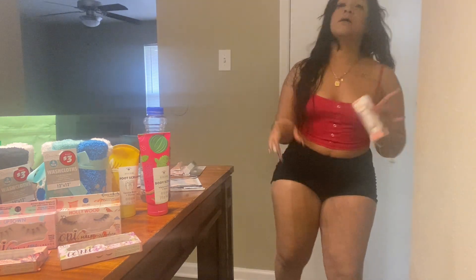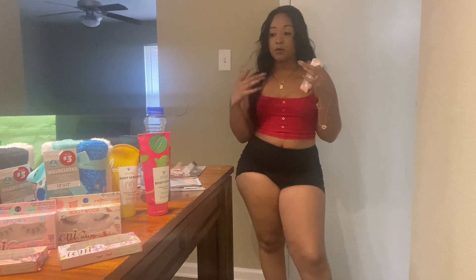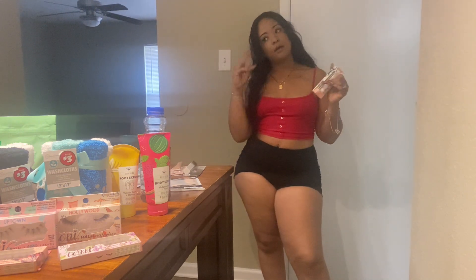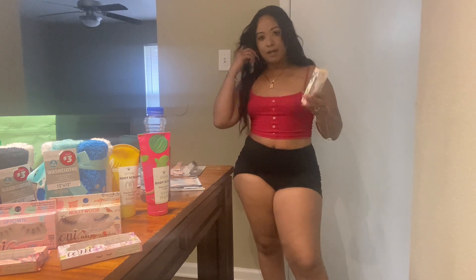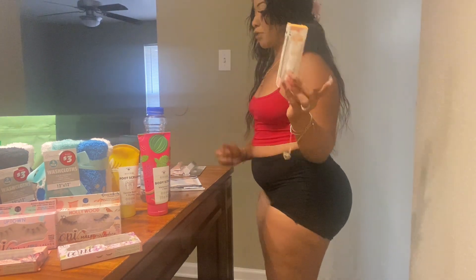I have this under eye cream — it's jasmine orange blossom. I love to use this before I do my makeup. I put it on around my eyes, or if I'm not wearing makeup I just put it on and it makes me look refreshed. I bought one before but this is a different, very nice one.